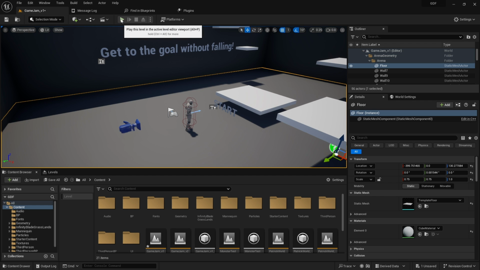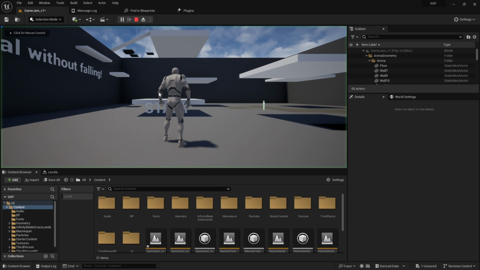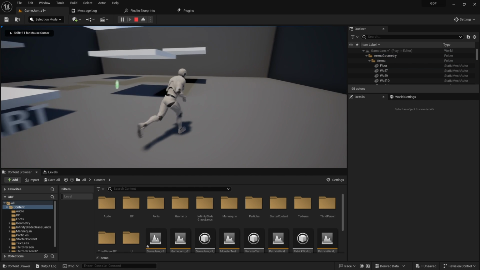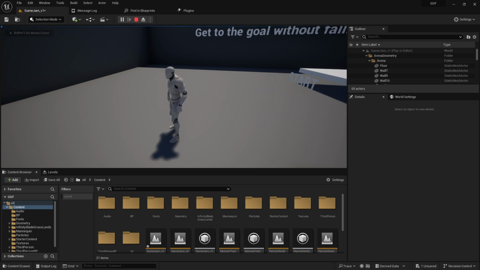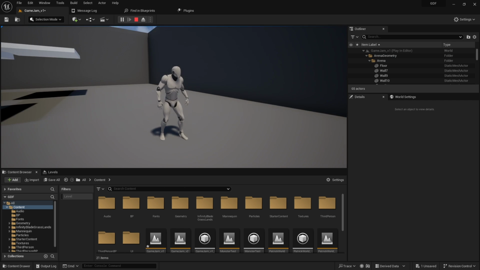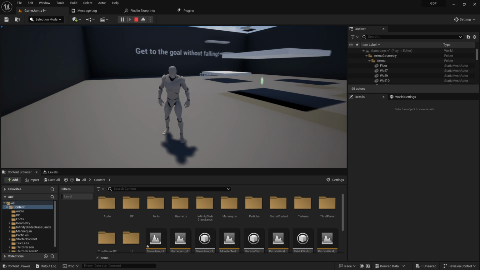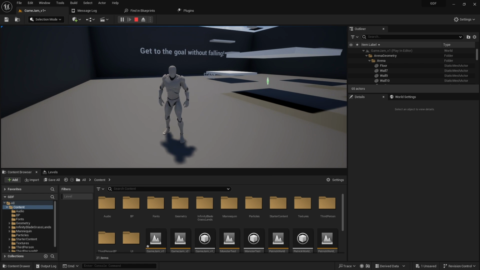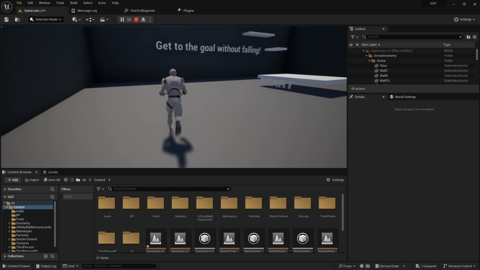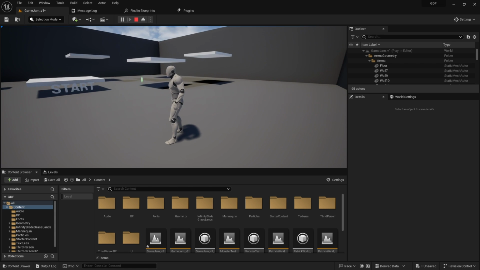I'll click on this play button here, which is how you do what's called an editor preview or play in editor. It allows you to preview the game. And here's our character. Now, I'm going to have some footstep sounds. That's associated with one of our chapters on audio, so you're not going to have those footstep sounds yet. Otherwise, all of this will be the same for you.